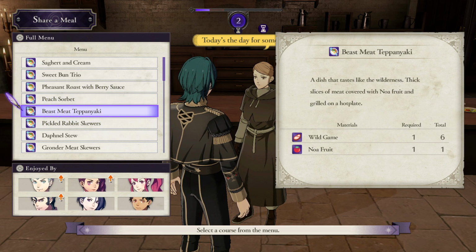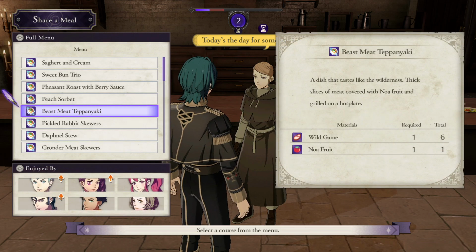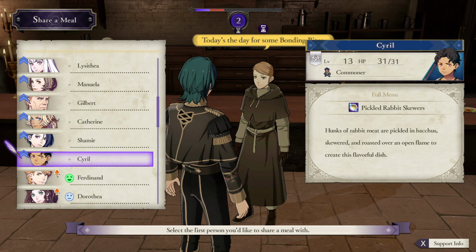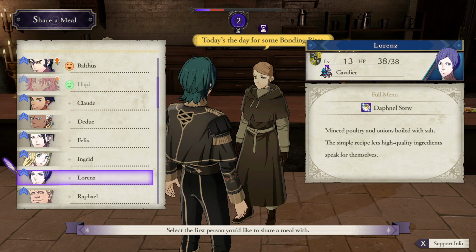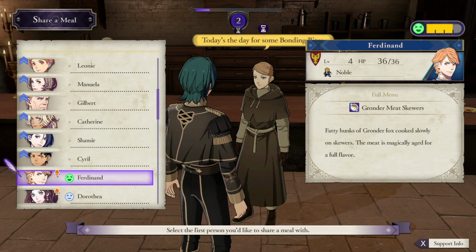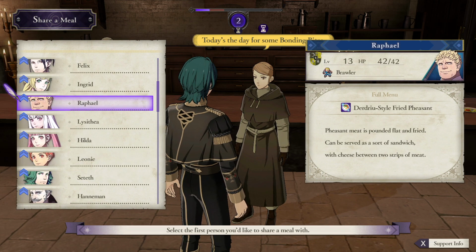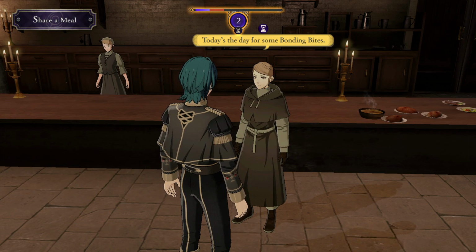For any of the... Oh, there's Balthus. I was just completely missing him. We don't have Lysithia. I don't see Lysithia. That's okay. Another one. No Lysithia. That's fine. There's Balthus again. No Lysithia. There's Lysithia. Lysithia and Balthus both like the pheasant. Cool. And then the last one's completely open.